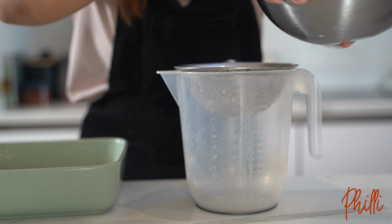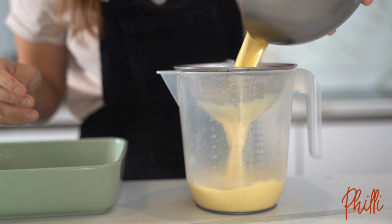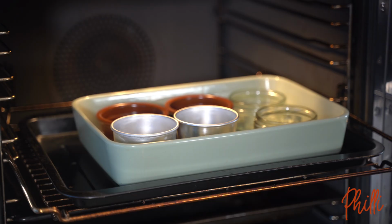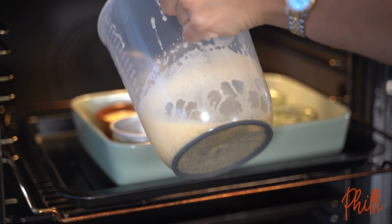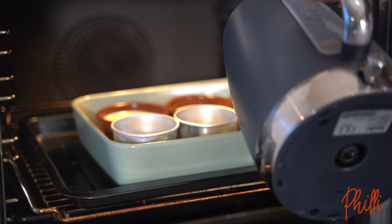This is your custard mixture done, and I'm just going to filter it one more time just to make sure everything's super smooth. It can be a little bit tricky to get your creme brulees in the oven cleanly. Now this is a little trick. You want to be filling them directly in the oven. So we're going to put our tray directly into the oven, and we're going to fill in the oven. Add boiled water directly to the tray.